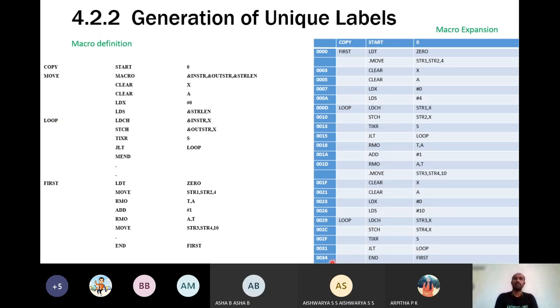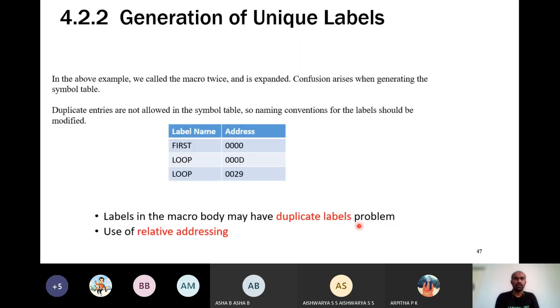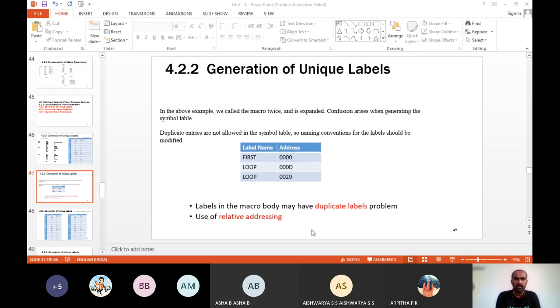That is an error with respect to the assembler. Think about it generally: with JLT loop, where do you jump, here or here? There is no clarity in that. That is the major mistake. I hope you are understanding. So what happens is that it leads to duplicate labels in the symbol table. That is the major drawback. So guys, are you understanding? First of all, are you able to hear me?